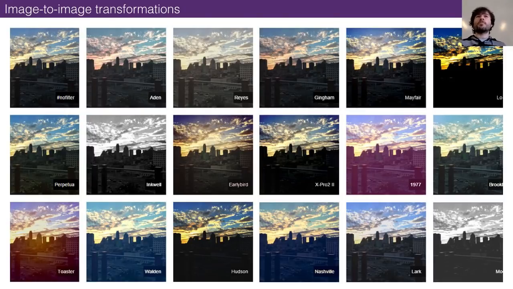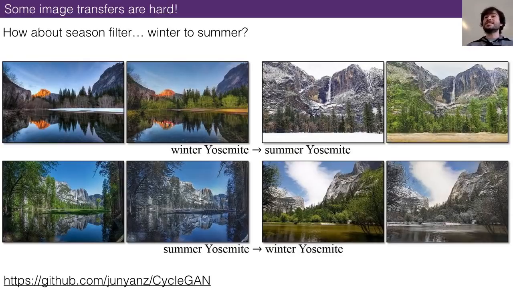But what if you're interested in more complex image-to-image transformations, for example, changing the season of an image, right? So going from a winter image and changing it to its equivalent summer image, or vice versa. Well, that's obviously very, very difficult to achieve with some sort of pixel-to-pixel lookup. You need to do something much more complex. And that's kind of what we're interested in. And that will be the conditional generative models. I mean that in a much broader sense. That's kind of a catch-all term for conditioning generative models on things other than random numbers. But image to image, conditioning on an input image, will be the biggest part of today.